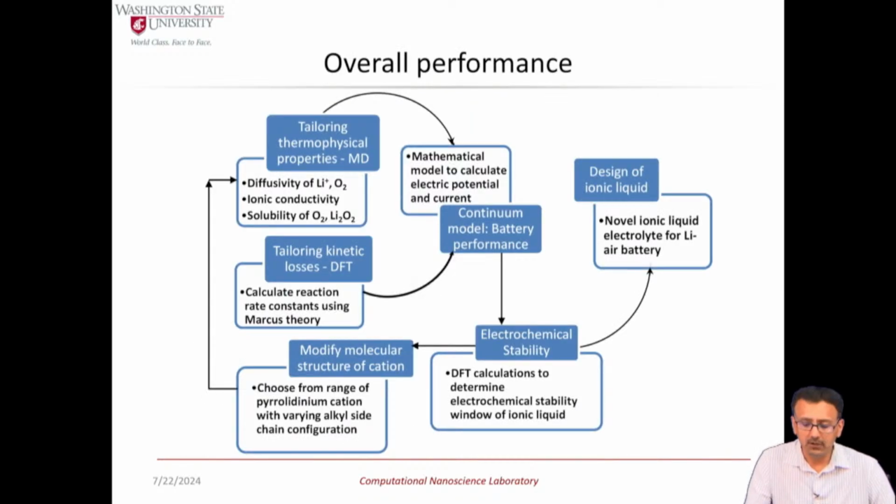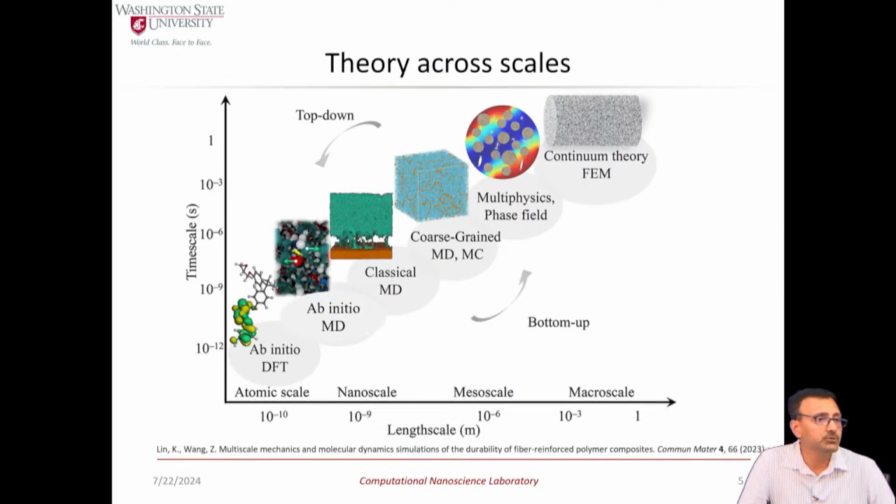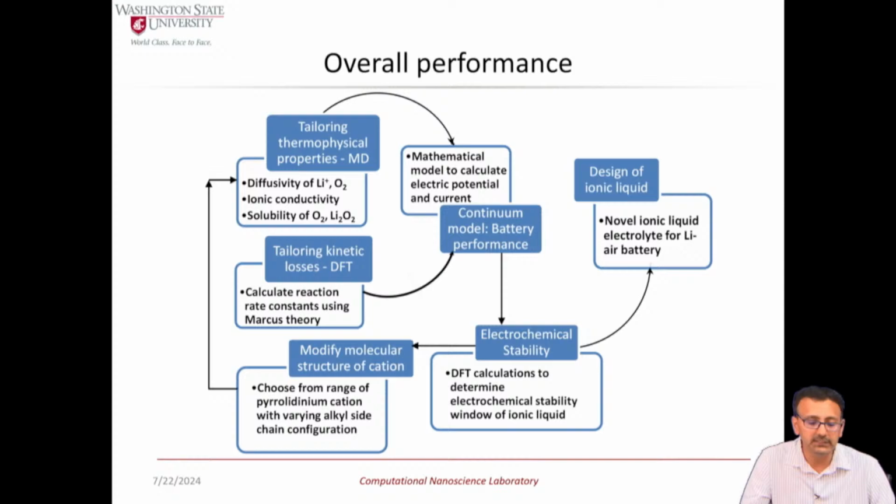So the key is, a lot of times, as you will see again from examples that I present here, one approach is simply not enough to solve a certain challenge in the material space. If you're trying to come up with material selection for a certain application, or looking at addressing a physical phenomenon that's happening at large length scale, and yet want to capture the accuracy that you get from the granularity at small length scale, one approach just doesn't work. And this is something we have applied and seen in a lot of applications, including this one here, which I will introduce in a little more detail in a couple of slides.